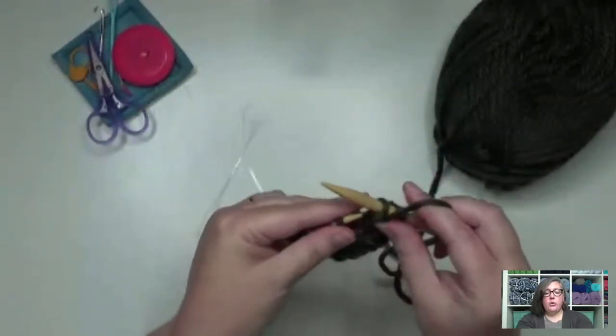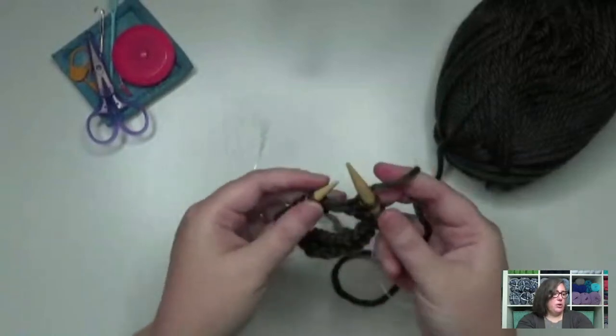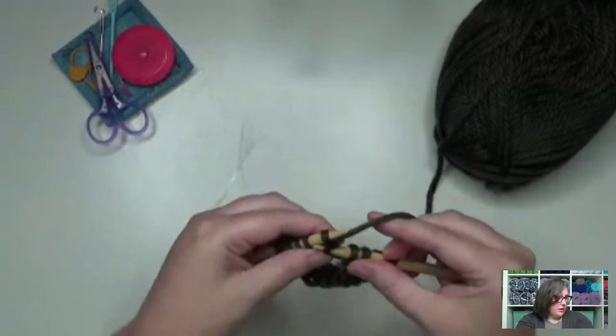And it's knit two, purl two. So I did my knit two, my purl two, and then my knit two.